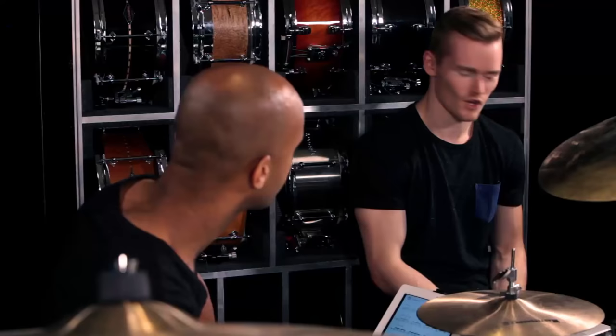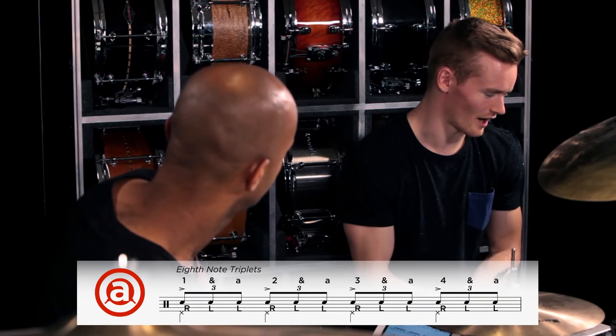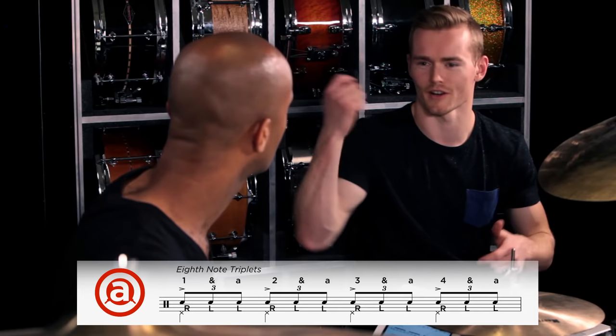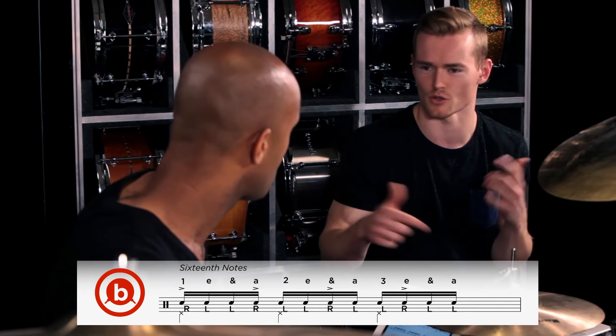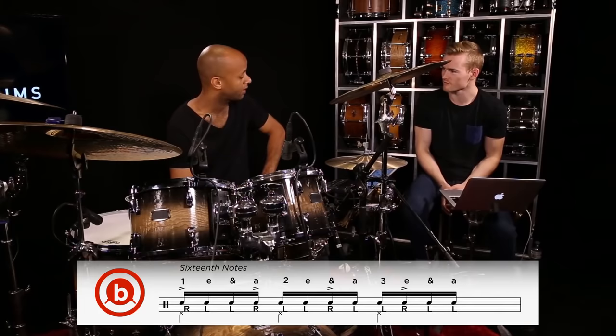So for this PDF, on our A side, we're playing just that triplet pattern, just eighth note triplets, that one and two and three and four. And on the B side, we've got what you were explaining earlier, where we're playing a 16th. Right. It's going over the bar line. And on your PDF, I think we've notated it just as three beats, just so you can see it repeat. Otherwise, it would take how many bars? Well, on that B, you can think of it as, again, a 3-4. So that it's not so confusing.